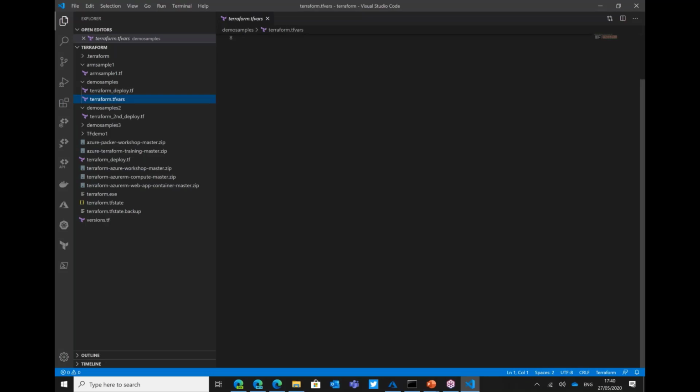So how does it work? Because obviously from my local machine, my Terraform needs to be able to connect to the Azure backend. So one of the options, the recommended option actually, is using a service principal. So the first step is, out of your Azure environment in Azure AD, the identity space, you're going to create a new service principal. So think of a service principal as a service account that has the appropriate Azure permissions to deploy resources.